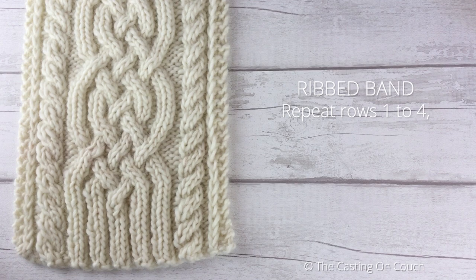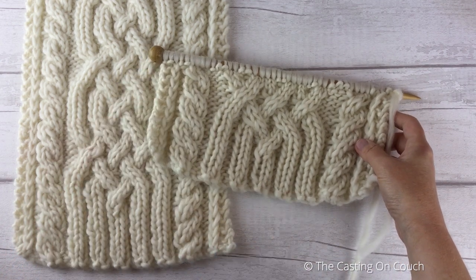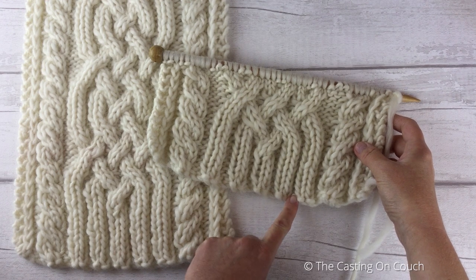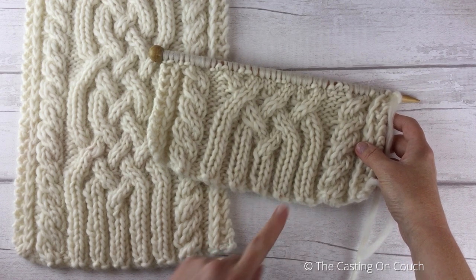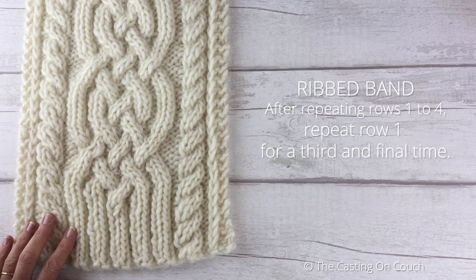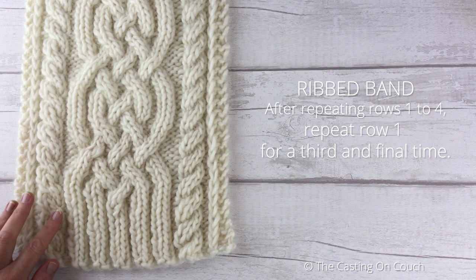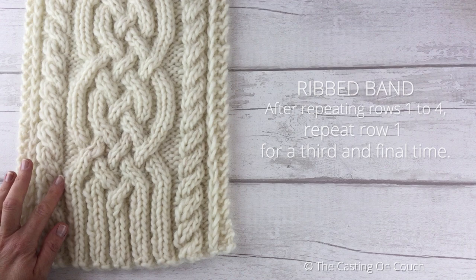But please note that in the sample that we're making together, I've only done 1 repeat. So as a comparison, you can see what 1 repeat looks like versus 2 sets of the repeat. Now, the next row, I'm going to call row 1, and I want you to repeat row 1, just as I've shown you at the beginning of this video.